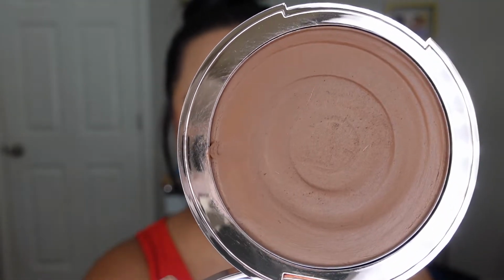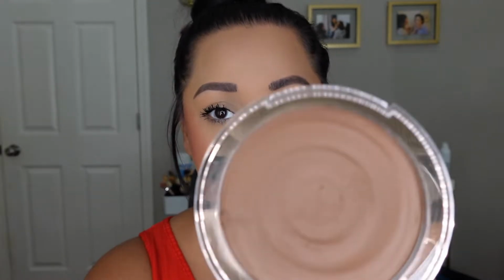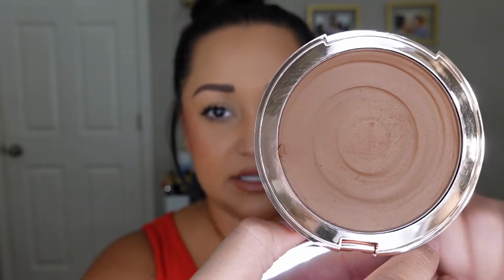So this is a Charlotte Tilbury cream bronzer, and I have been using this. I really love this formula, and this one is in the shade, I think it's tan. Yeah, tan. I've had this since it came out, and I actually bought medium also. This is not medium, this is a tan one. But I gave the medium one to my older sister because she wanted to try a cream bronzer, and I could wear both, but I felt like the tan was a better option for me.